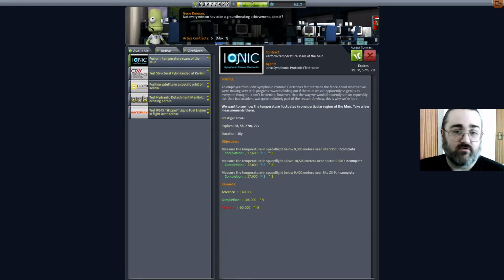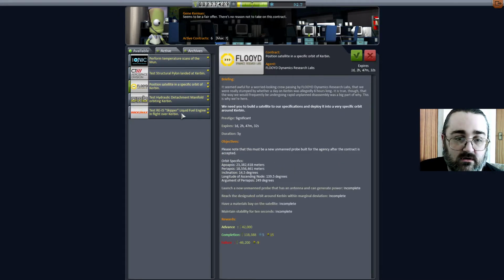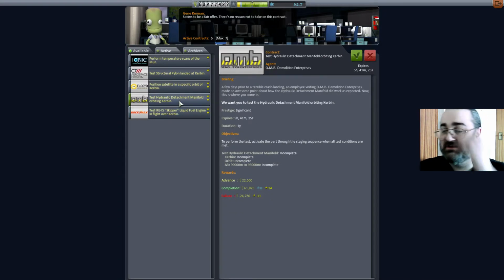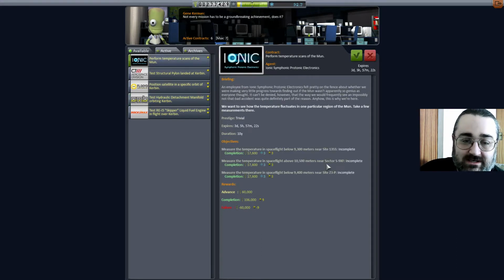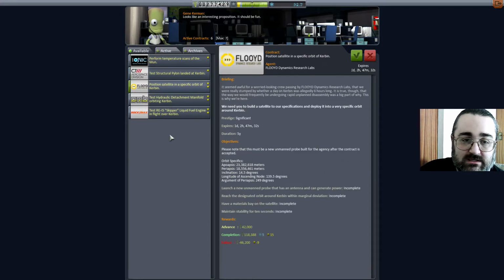Okay, so perform temperature scans of the moon. Oh no, that's a particular area of the moon. Okay, fine. Oh, test confirmed, sweet. Oh well. I was hoping for do orbits. No, we're not. I'm not going to take that, not until I get much better at going to the moon. That's an easy one to do. That's free money, so I shall do that.